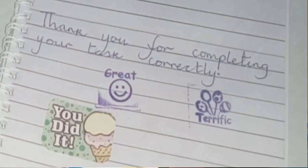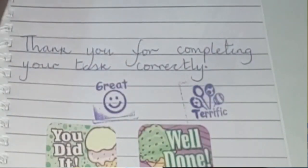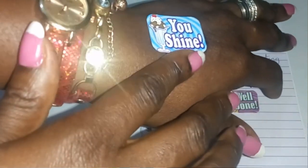The plain stickers without words I can put on the back of their palm or on their forehead to say 'well done.' But the stickers that have words written on them — like 'great work,' 'you're the best,' 'you're number one' — I take those out and put each one on a specific activity or task the child has done to show appreciation.